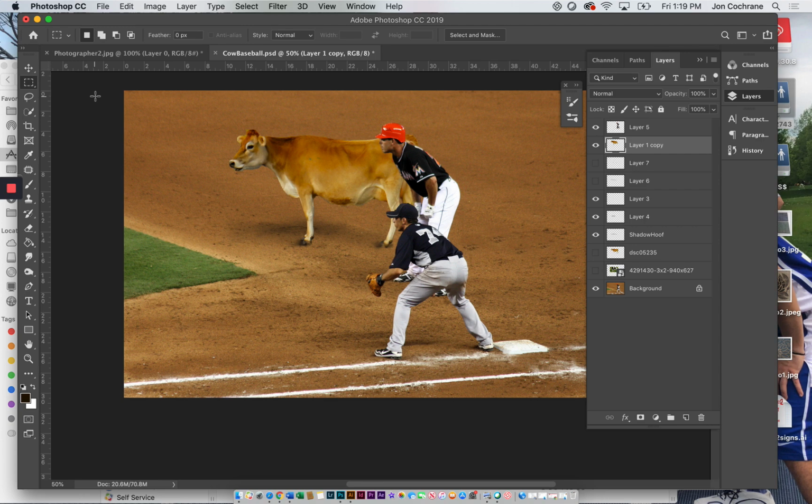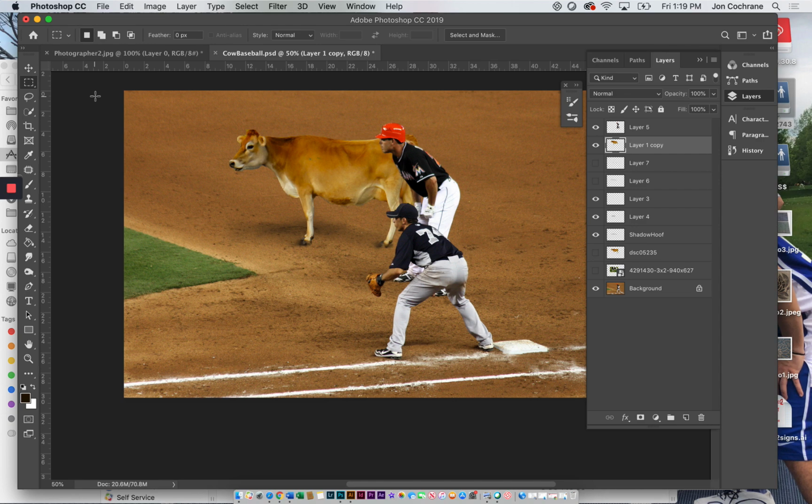Anyway, I hope this helps you. That's kind of the plan for this assignment. If you have any questions, reach out. We're doing two projects for this one. We've got the cow assignment, and then we're also doing a second image where it's another design just like this, but instead of a cow, it's going to be an image of your choice.